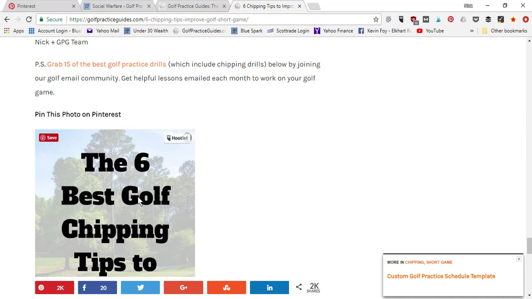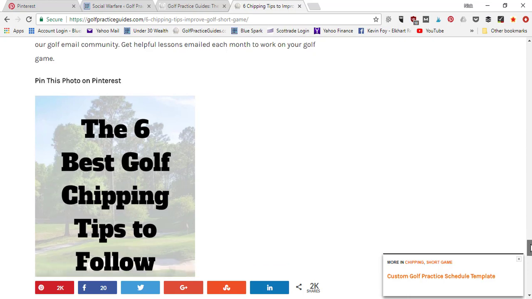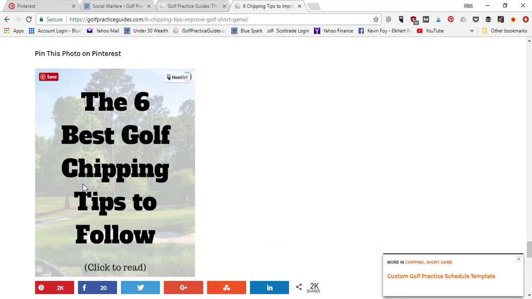But the Pinterest specific plugin that'll actually help you get more repins and shares on Pinterest, in addition to this button down here, is the actual hover image pin it button. So now anytime somebody hovers an image on your blog post, this little button pops up here in the left-hand corner. Or there are different pin it button plugins. Some might pop it up in the center so that it's hard to miss.